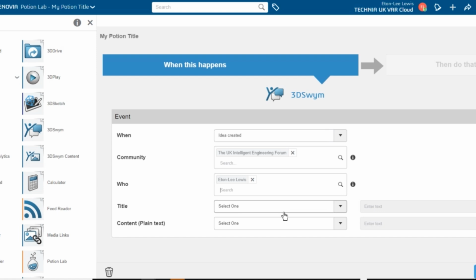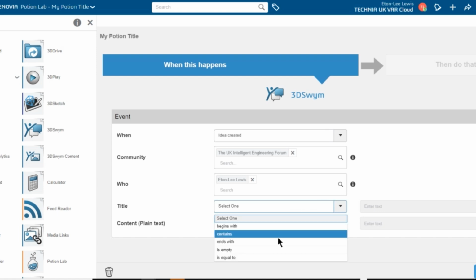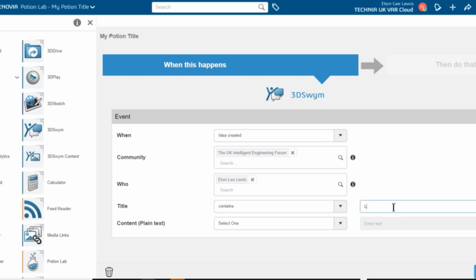And we'll define some conditions for the trigger. It triggers when the title of an idea has the word license, or if the content contains the word license.